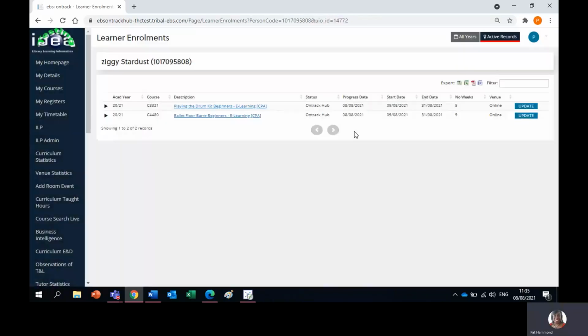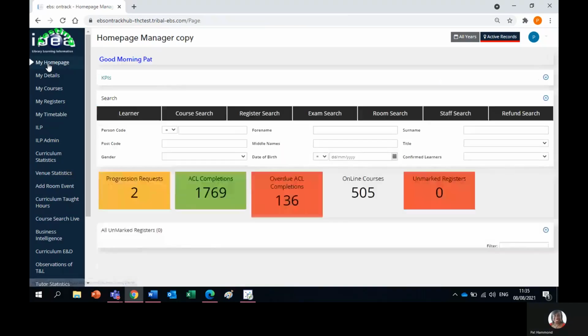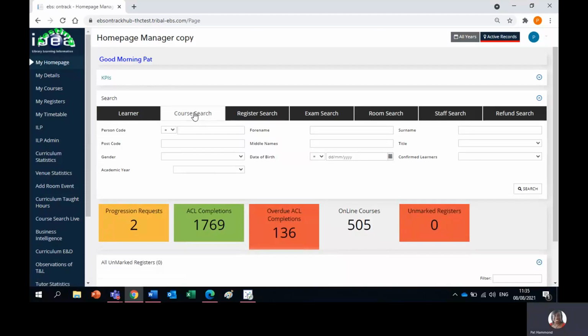In addition to that information, you might find that you need to print out a course outline. So again, if you go back to the home page, and click on the course search, and in the course code, add the code and search.